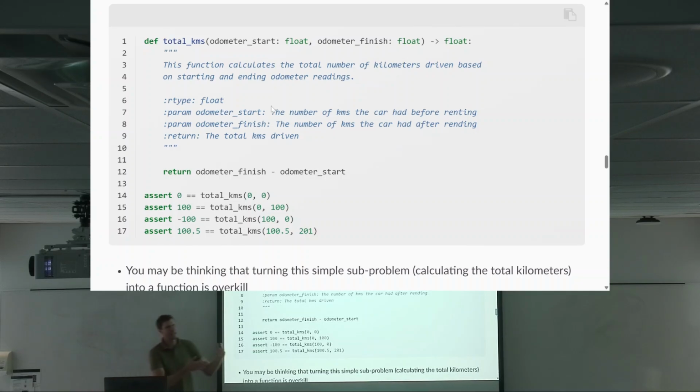it immediately abstracts what we're doing. Give me the total number of kilometers. I don't care how, just give it to me. The function itself knows how. I just asked the function to give it to me. Obviously, I know how. It's just the difference, right? But the point is it creates a layer of abstraction which might help us mentally in solving the problem. I need the total kilometers. Just go give me the total kilometers. It's in a function. That's also really easy to test, which is nice.